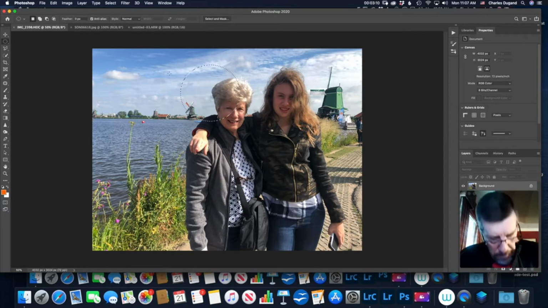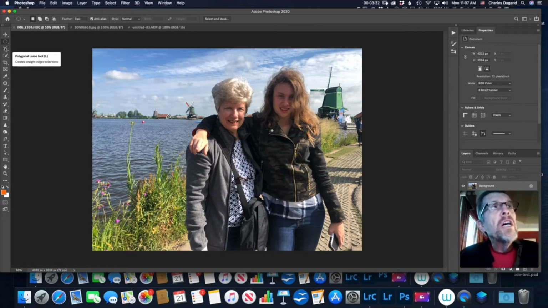So if I hit Shift, I can add to that selection. If I hit Option, I could subtract from that selection. Okay, Command D, deselect. So these kinds of tools over here will select circles and squares, and they're good for certain reasons.